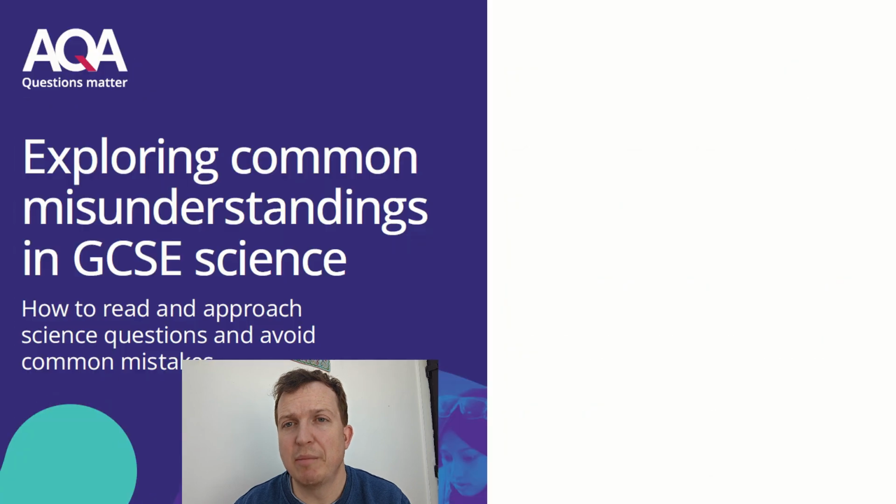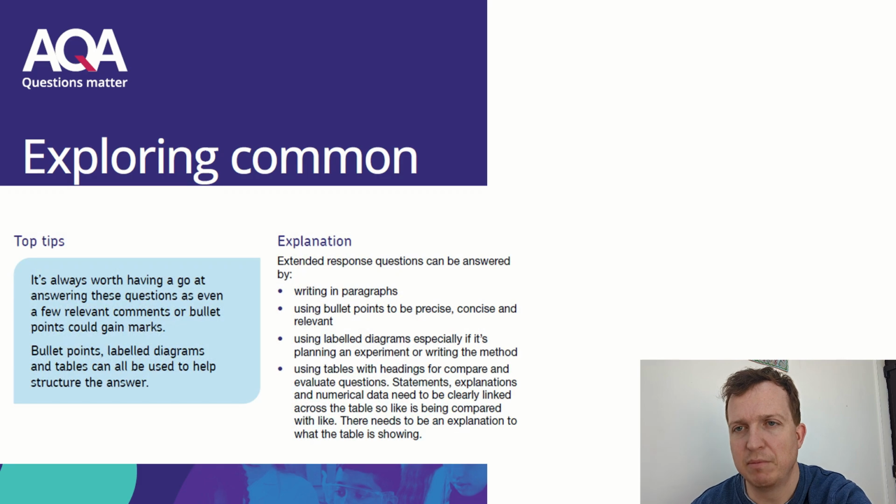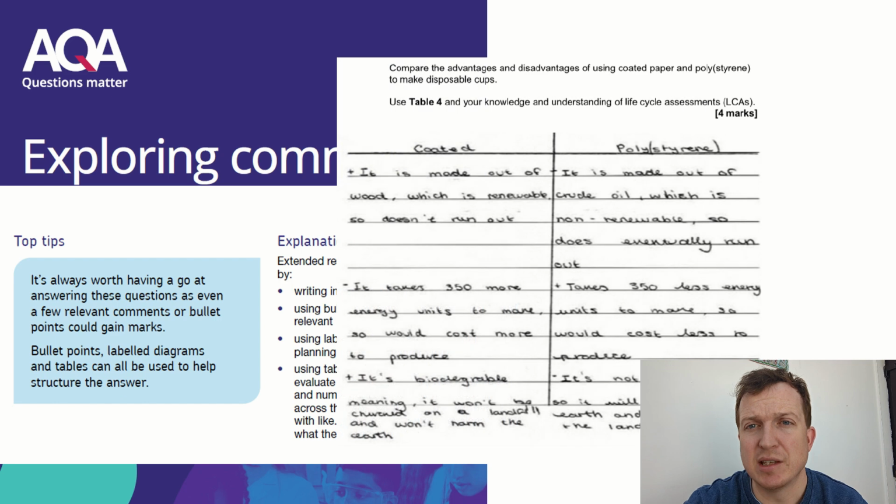So like I said, this document, I'll link in the description as well. You can Google it yourself. It's publicly available just for AQA, but this stuff applies to all exam boards. They produced it a couple of years ago just to clear up any misconceptions. It goes through things like using bullet points, comparison tables, things like that as well that are really helpful. There's similar things produced by the other exam boards, just looking through exam technique and misunderstandings in science.